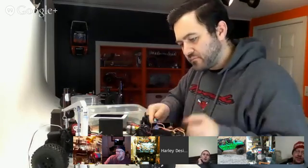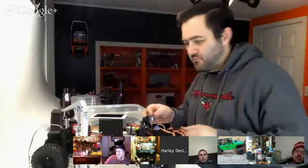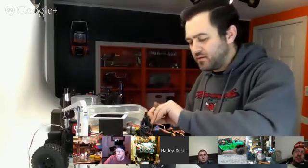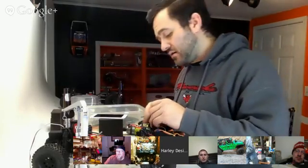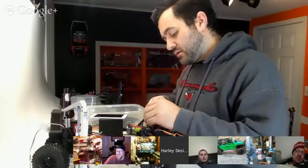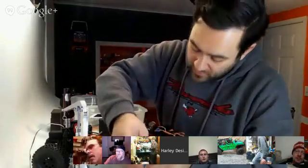If you're going to rough guess, how much ground clearance do you think they have in the middle? Hair over 2, maybe. Oh, really? That short? Well, I'm only running a 4-inch tall tire. Oh, okay. So it doesn't take much to have pretty low ground clearance. Right.